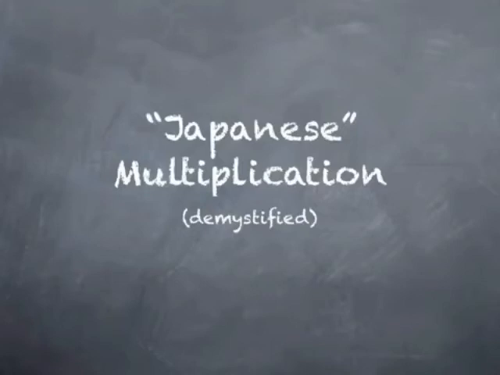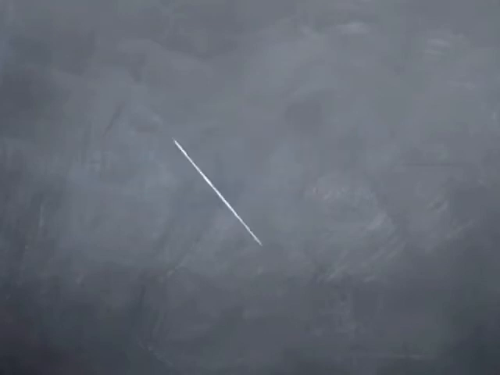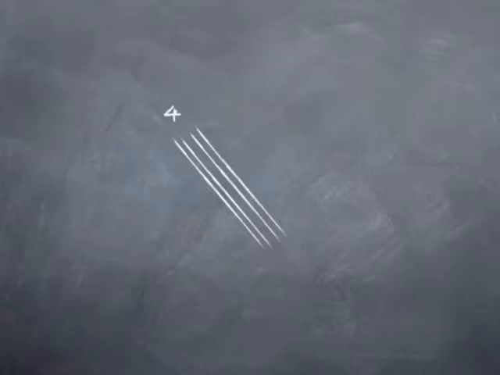For most people, for most of human history, notice that if I wanted to multiply, say, 4 times 2, I could represent 4 with lines or sticks or whatever, and then cross that with 2 more, and if I count up those intersections, there are 8 in there. So what this picture really represents is the multiplication fact, 4 times 2 equals 8. Except I don't have to remember it, it's right there in front of me.